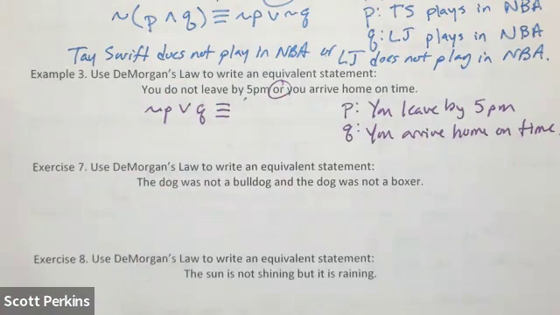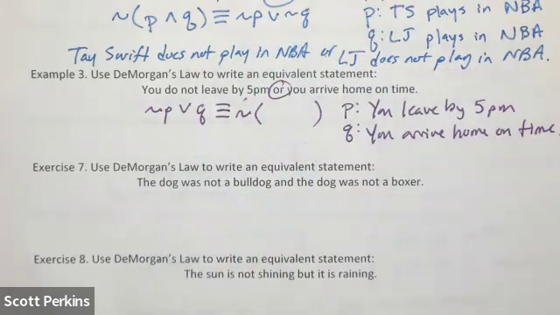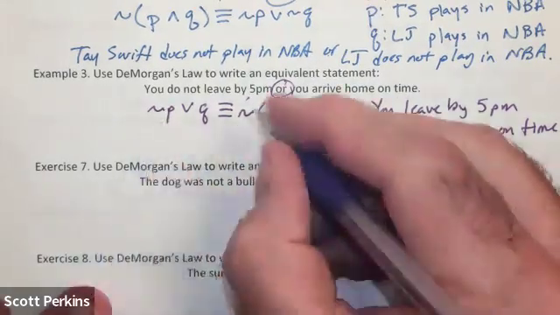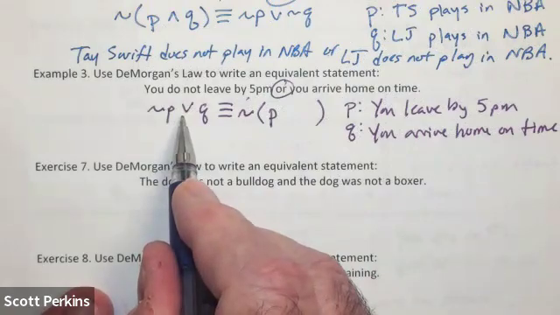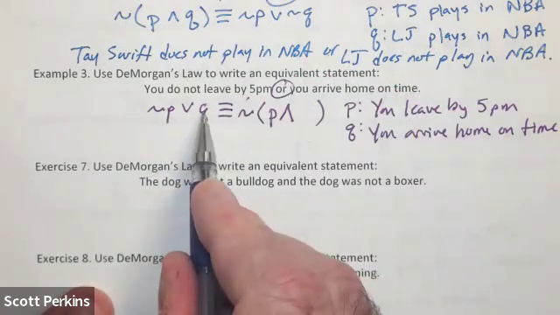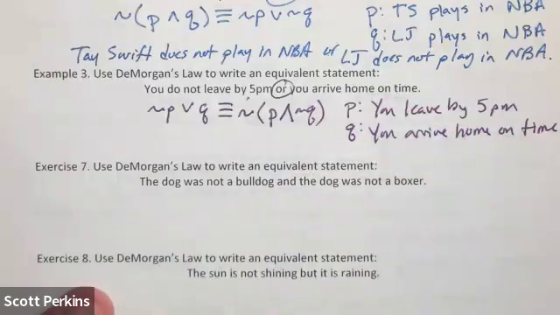Okay, so I know that algebra for some people is very painful, but we're going to think back to our algebra experience. What we're going to do is undistribute the squiggly. So I'm going to put a squiggly out front in some parentheses, and we're just going to use DeMorgan's law in reverse. If I have squiggly P, when I take out the squiggly, I'm just left with P. Using DeMorgan's law in reverse, if this is an or, that means it must have been an and first. And then if I have a Q and I take out the negation, that means I have a squiggly Q. Two negatives make a positive.